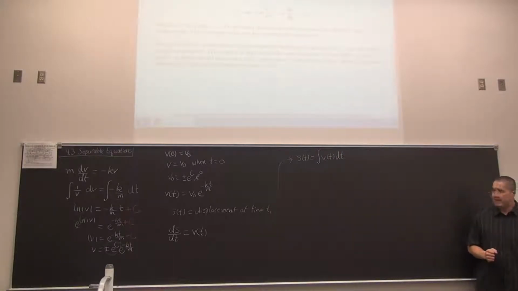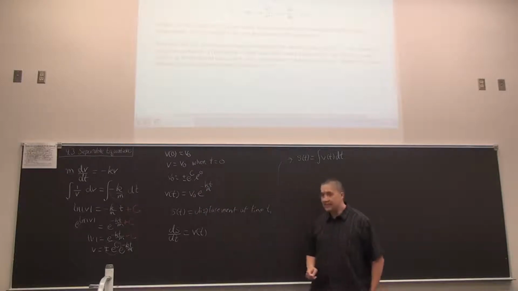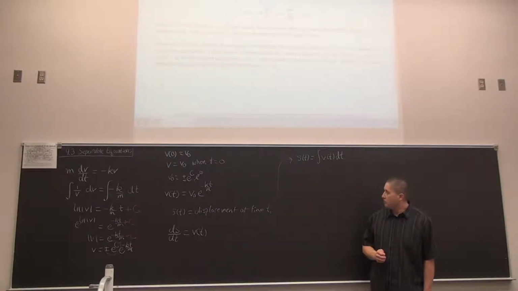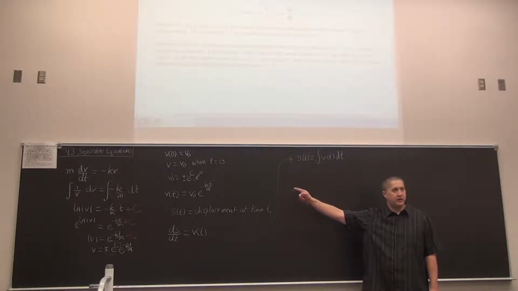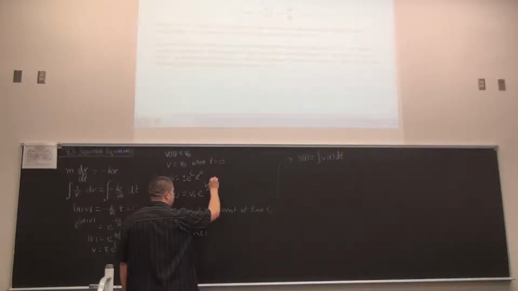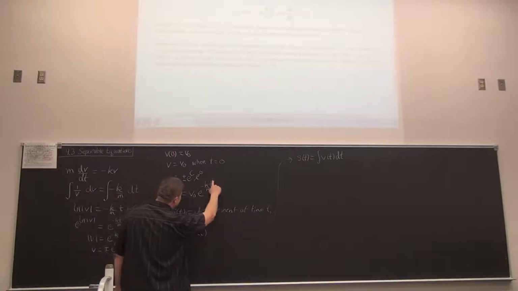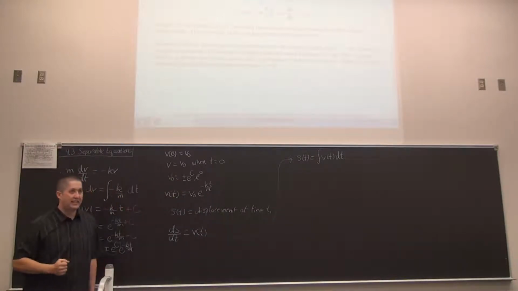So in other words, if the rate of change of s is equal to velocity, then the antiderivative of velocity must be the position function. So we have to take v of t, all of this stuff right here, and find its antiderivative, which is really not too bad. I mean, it's turning into a mess of constants, but at its heart, it's the antiderivative of an exponential function. Things that could go really, really wrong with this is if it was to a power 2, then we would be forced to invoke the fundamental theorem of calculus. But if it's to the power 1, we can do that integral.